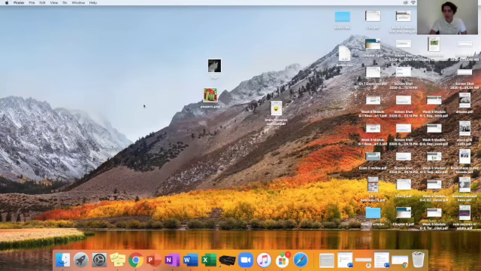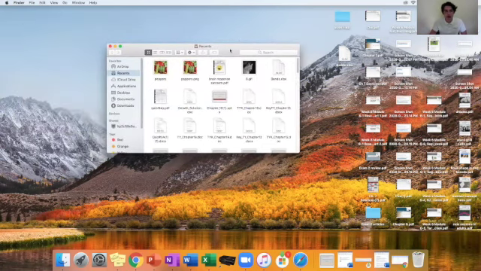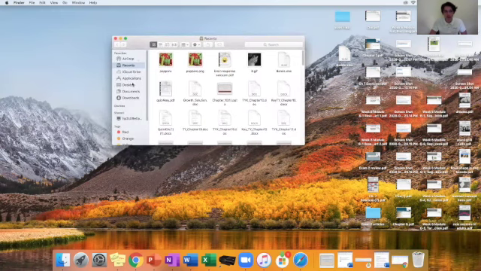And then the other main comparison point is the application that lets you go and access all of your files that you've moved over. On your Windows PC, this would be something called File Explorer, and it looks like a little manila folder icon down on your dock. In Mac OS, this is called Finder, and it looks like a little smiley face down here. Both of them look pretty similar, whether you're using File Explorer on a PC or Finder on a Mac.